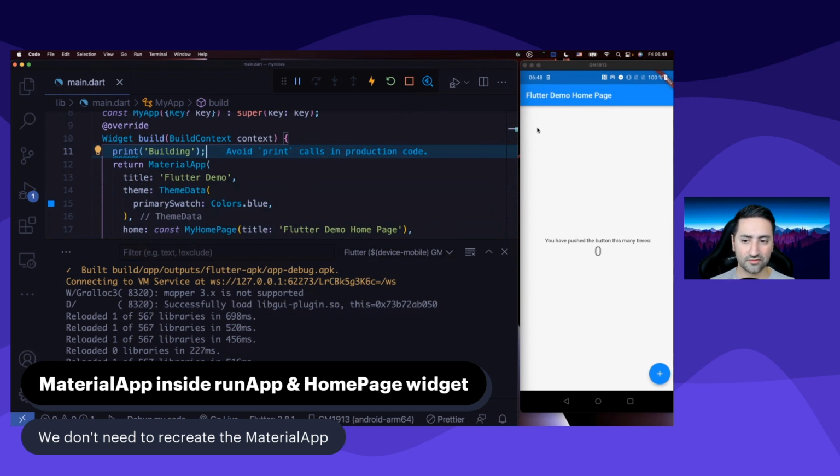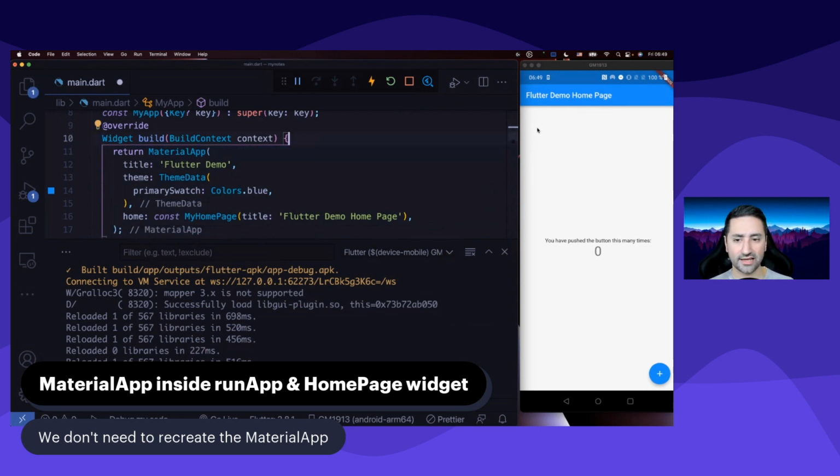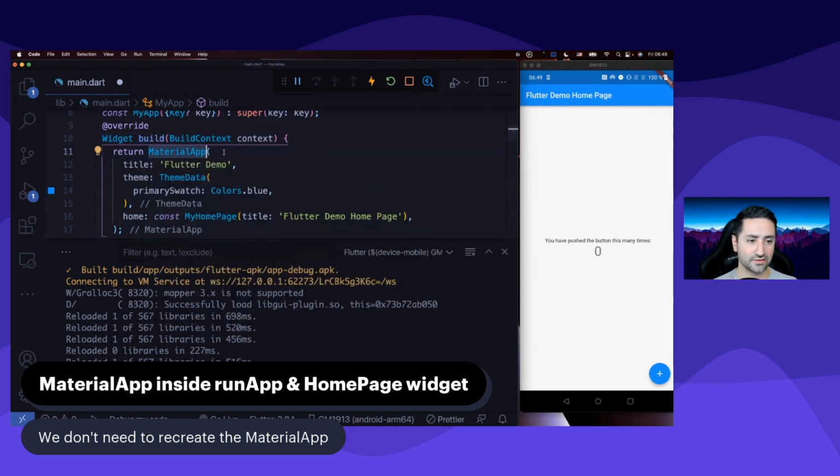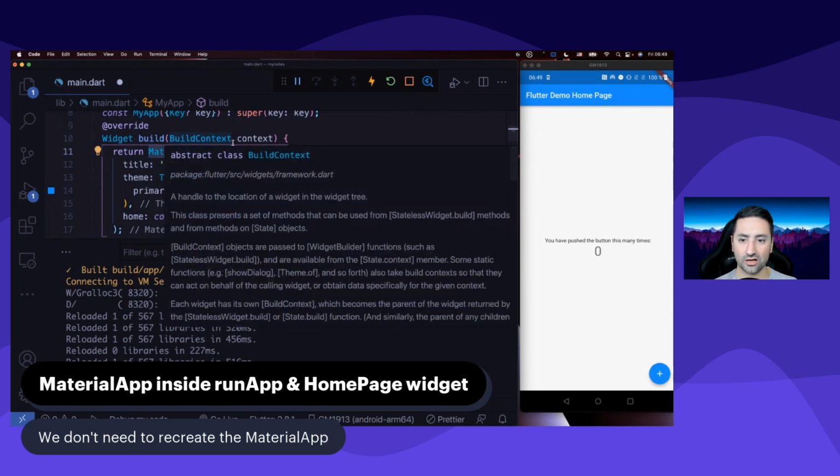So it's a little bit of a problem of performance, whether you want to do that or not. But in this course, I'm going to give you some advice on how to make your application also run a little bit faster. To do that, we just need to tell Flutter that we don't want to build the entire app, or the app structure, every time we're pressing Command S to hot reload.